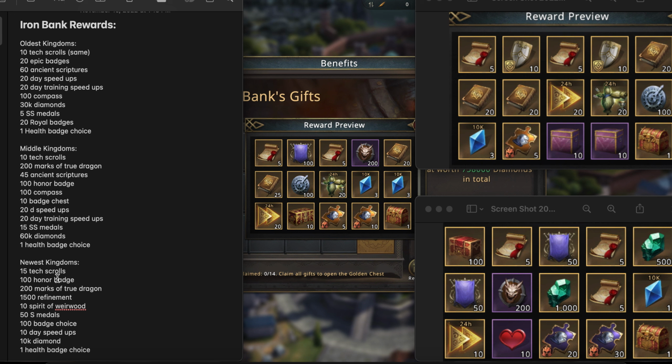Next, we get 100 honor badges. This is the same as in the middle kingdom, but you'll notice that it is across two different pages versus just one in the middle kingdom. And then there are no honor badges that you get, or honor banners. I apologize. I said badge, and it should be honor banner. Let's just fix that. But anyway, the honor banners, you don't get any in that top tier.